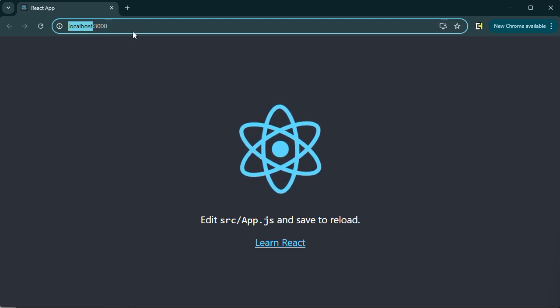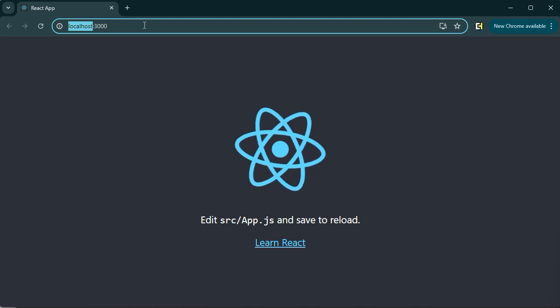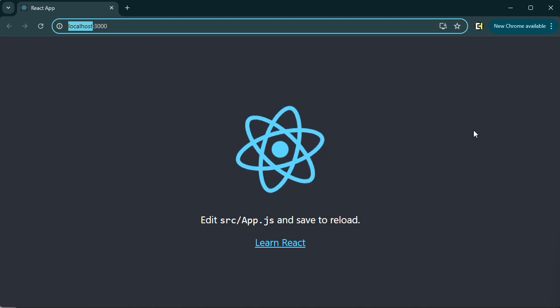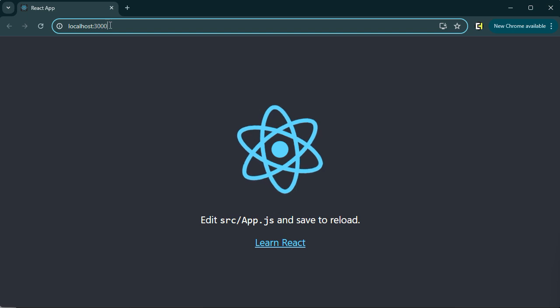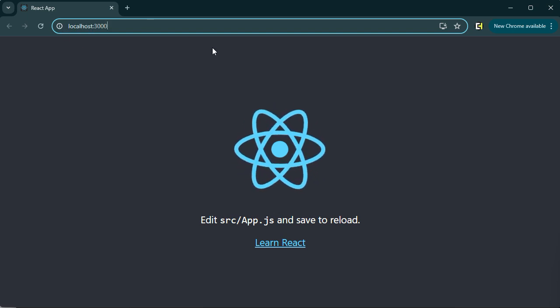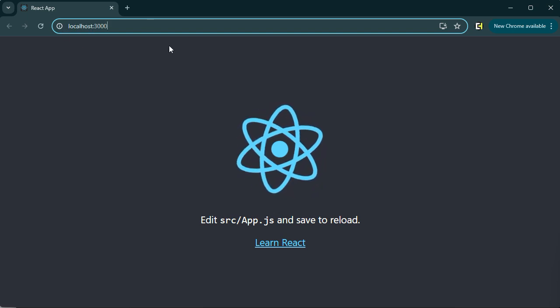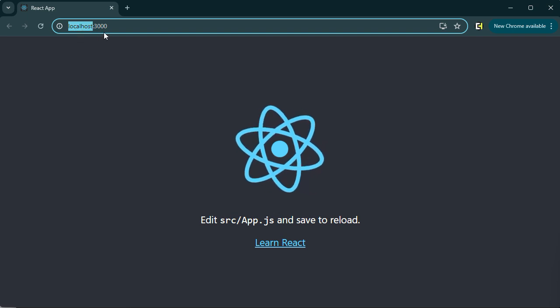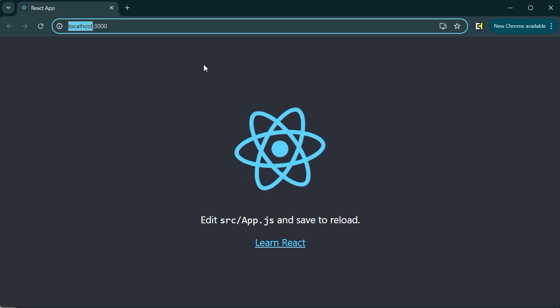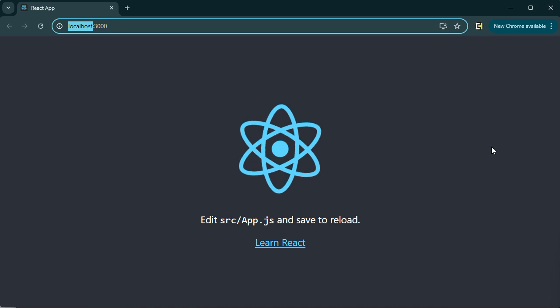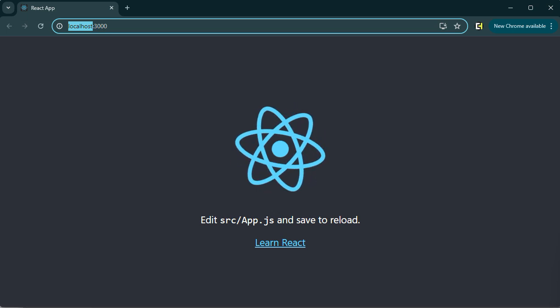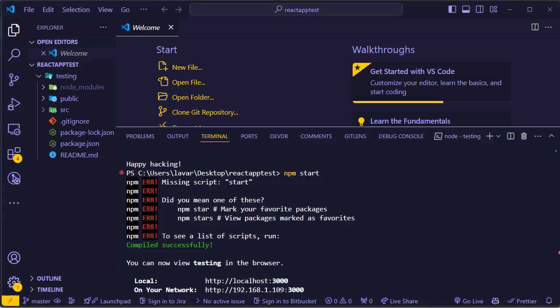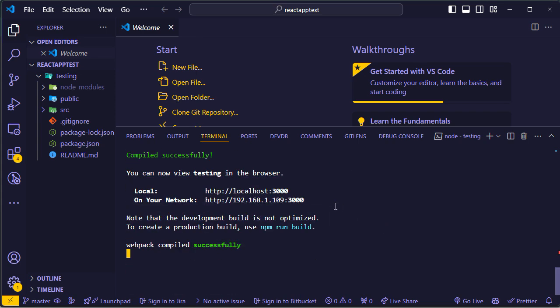That's port 3000. That's your localhost, which is your local dev environment. As long as you don't have any crazy configurations on your machine where it doesn't allow you to do this, this should start right up just like it did right here. If you're running into errors, there are a number of ways you can troubleshoot. Look at the command line in the terminal, see what it says if you get any error codes, and troubleshoot that. Plug it into ChatGPT, Google it, go to Stack Overflow. That's a great resource.